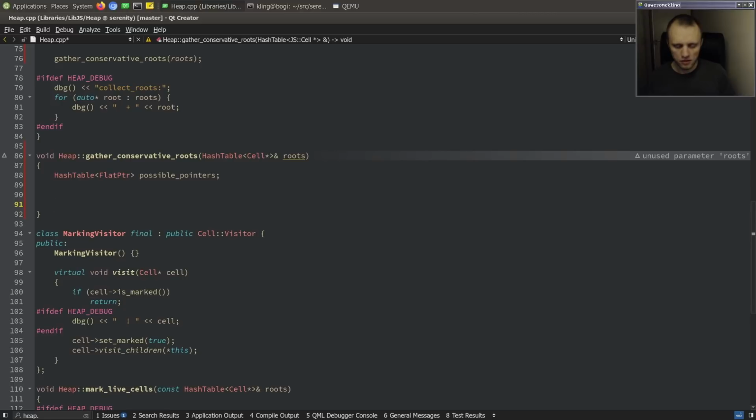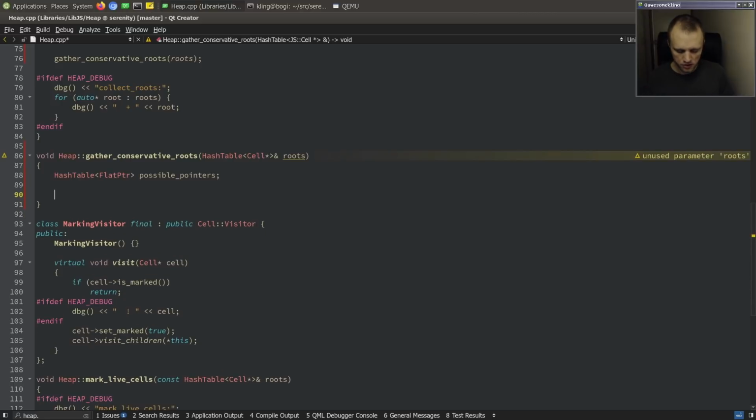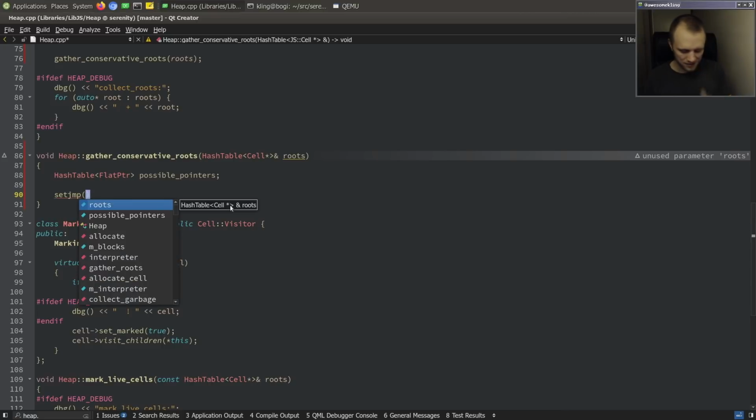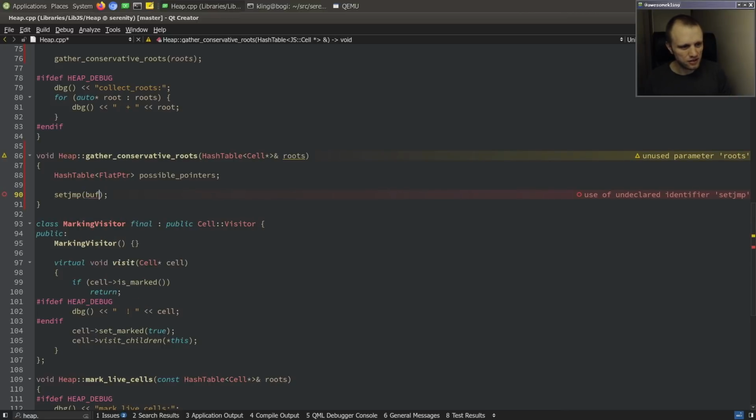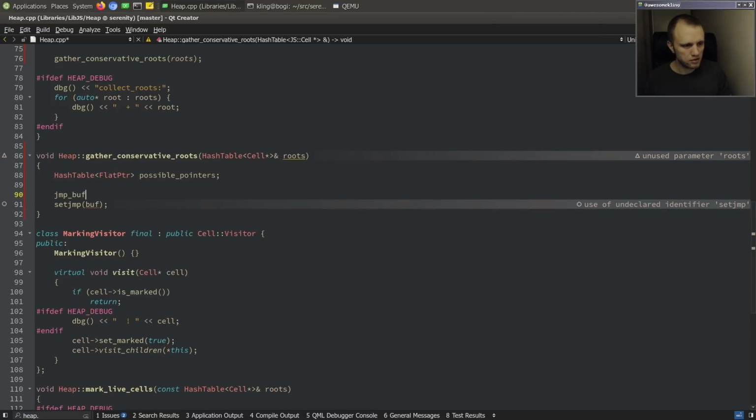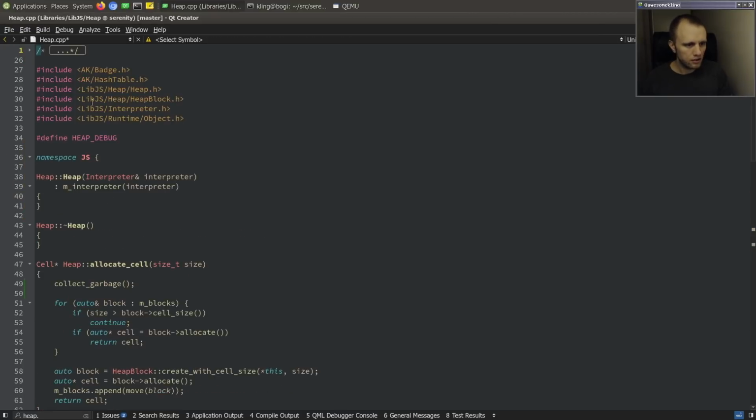And now comes the collection phase, right? Or not collection, gathering. So we start with the CPU registers, and there are a couple of different ways that you can find all the CPU registers. You can do inline assembly to copy them out. You can do a push all registers instruction, or you can do something very simple and just use setjmp. So you can make a, what's it called? jmp_buf, I think.